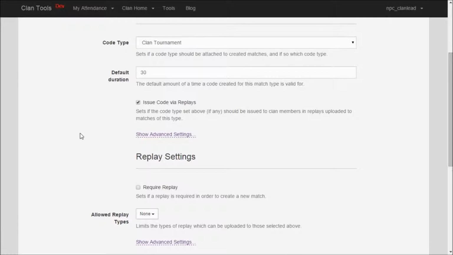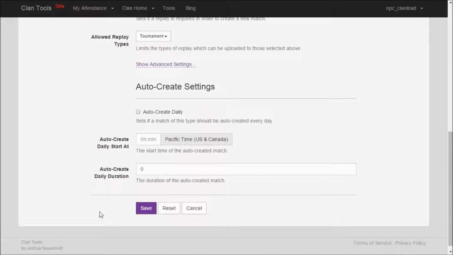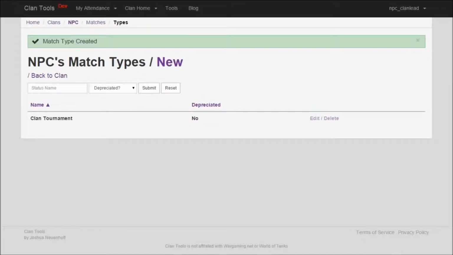For the allowed replay types, I'm going to be selecting Tournament, as that's what the Clan Wars tournaments are considered. The rest of the settings are fine, so I'm going to create the match type. At this point I have a match type which I can create matches for. When I create a match, it will also create a code of the code type set, which can be given out in the battle chat in game.